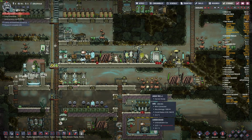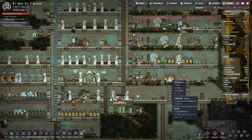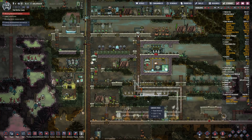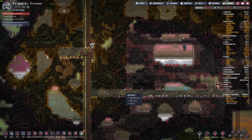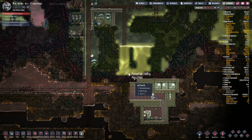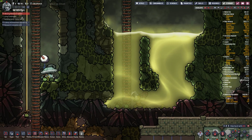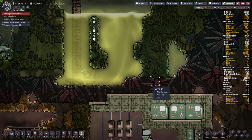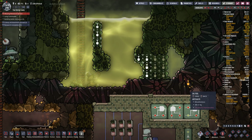Let's check the base while they're doing all that. This is going to take some time. Oxygen's good. Coal is down a little bit. Branches are looking good. Now, I talked about getting into the oil soon because we're down here. How's this doing down here? Good. Pacu fillet. Oh, there's a pacu in here. Little baby. Let's feed him some more algae. He'll enjoy that. And that should make him grow a little bit. In fact, let's get all this out of here too.